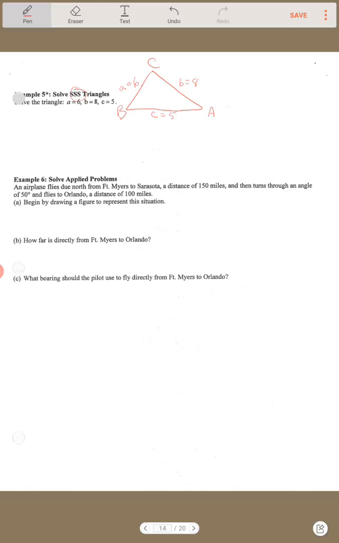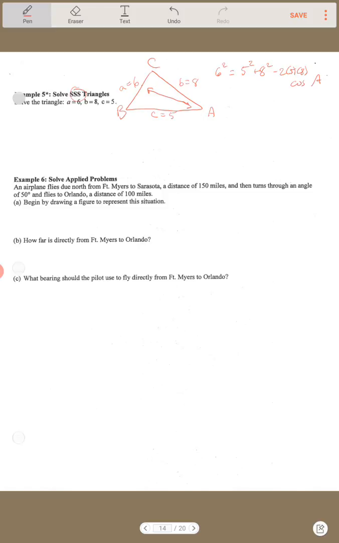So since we have all 3 sides, again, law of sines won't work because we don't have any angles, so we wouldn't be able to put that into our law of sines at all. So instead, let's do law of cosines. It doesn't really matter what you pick. Let's just say we want to solve for angle A. If we want to solve for angle A, we start off by saying 6 squared equals 5 squared plus 8 squared minus 2 times 5 times 8 times cosine of, oh, we don't have it. Let's call it angle A.